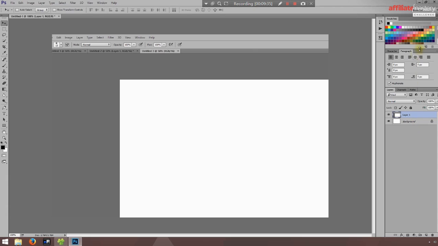Now, what have we got here? We have the layers panel, which is where you will generally be working. So here you can make various new layers. Always separate things onto different layers if you can. You can make groups to actually group things. If you make lots of new layers and you select them all and click group, it'll put them all in the same group together.